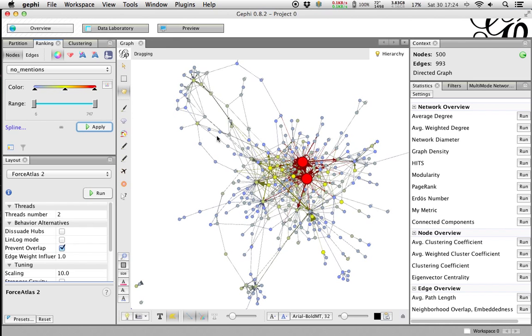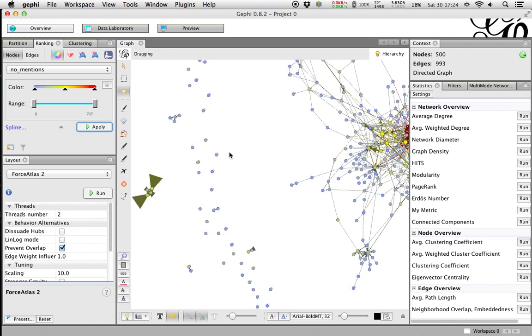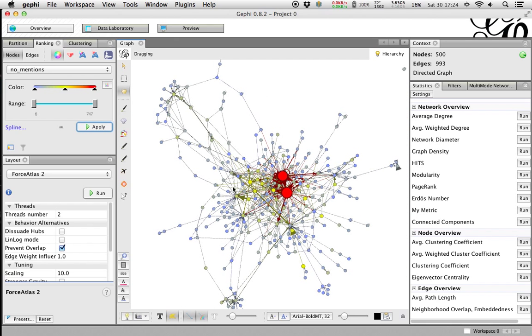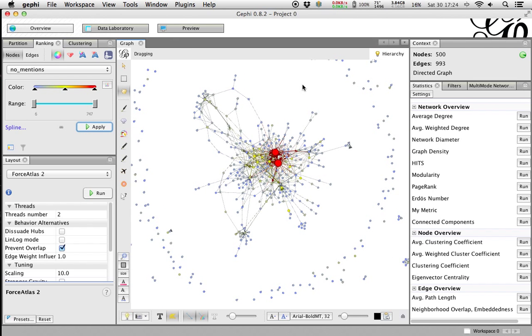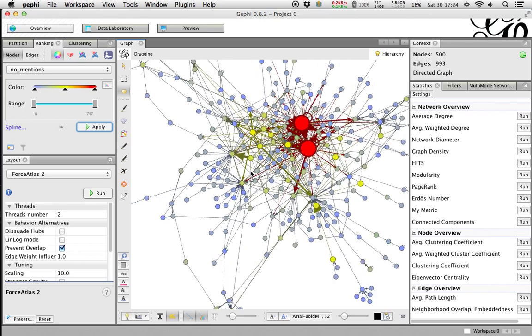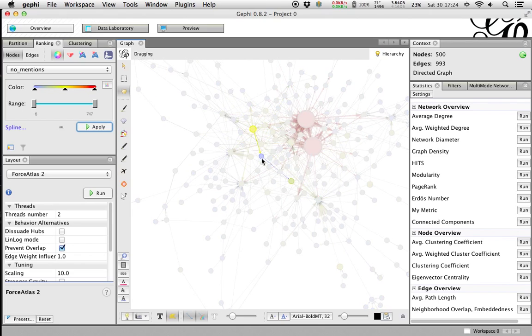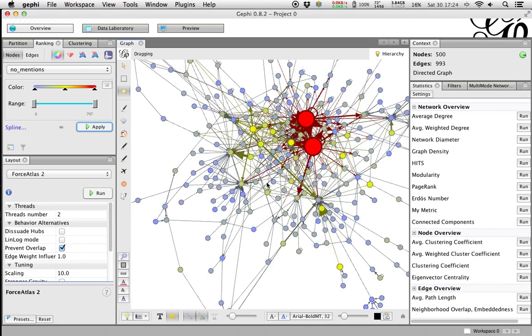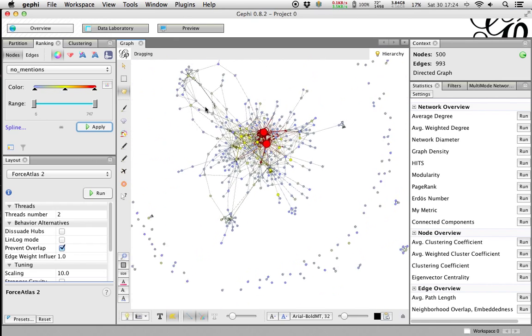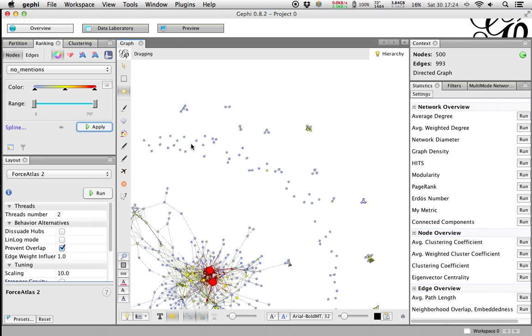You can see that by adapting that curve, I'm able to introduce more differentiation into those lower ranks of nodes. So I also see that there's a difference between this node and this node, which before wasn't so visible, and that may be quite useful.